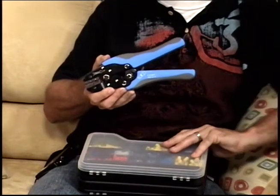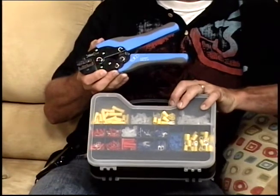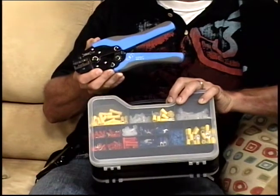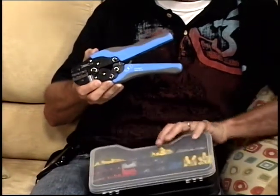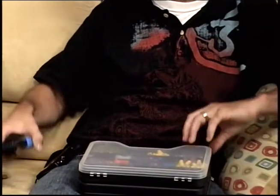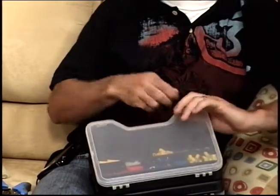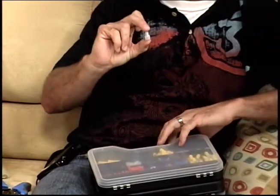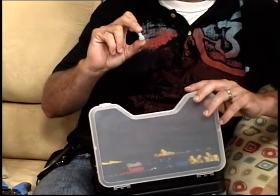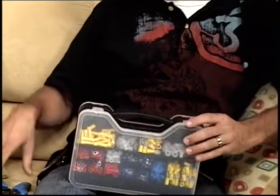These come in a kit, and in this kit, as you can see here through the kit, it comes with the standard butt terminals, the red, blue, and yellow. Comes some ring terminals, fork terminals, and what I call bell caps terminals. Yeah, I think we used to call them splice caps at one time, and that's where you stick 2 or 3 wires together, twist them a little bit, slip the cap over, and crimp it, and you're done. So these come in a whole kit here.